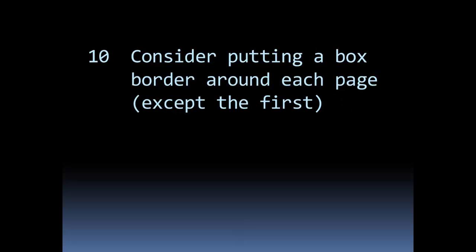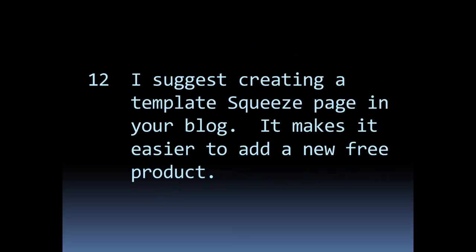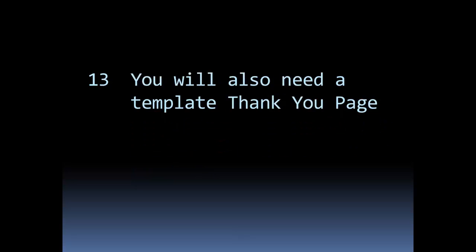Consider putting a box border around each page, except for that first one. Consider putting share with your friends in the document. If it goes viral, you could get people clicking on it for a long time. I suggest creating a template squeeze page in your blog. It makes it easier to add a new free product. Now, I use a plugin called Duplicate Post, which allows me to take the template, clone it, and I work off the clone. You'll also need a template thank you page.